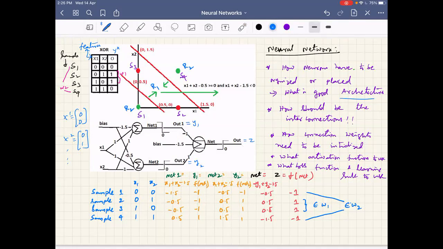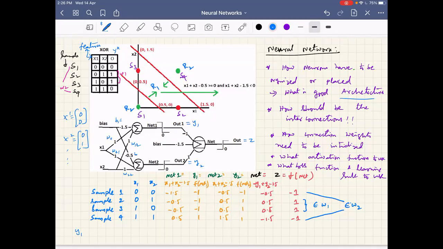Now what we want to see is how y1 and y2 are connected to x1, x2. Given that this is some w11, that is x1 to y1, and this is w21, that is x1 to y2, x1 to net2 otherwise. Similarly, this is w12 and this is w22. So these are the weight elements that are given, and these are biases. This is B1 and this is B2.